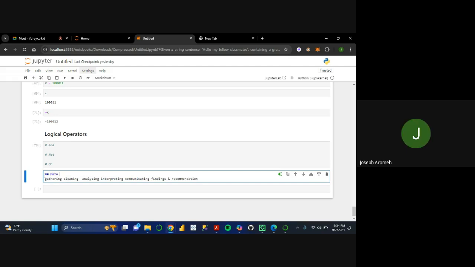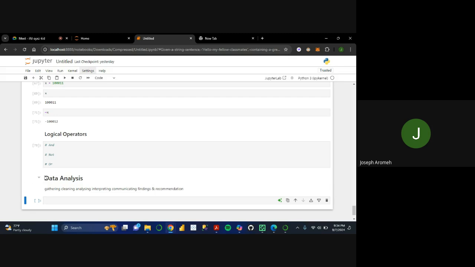So this is data analysis: gathering data, cleaning, analyzing, interpreting, communicating findings, and making recommendations. This is data analysis. It just involves all of these processes. But now data analytics.